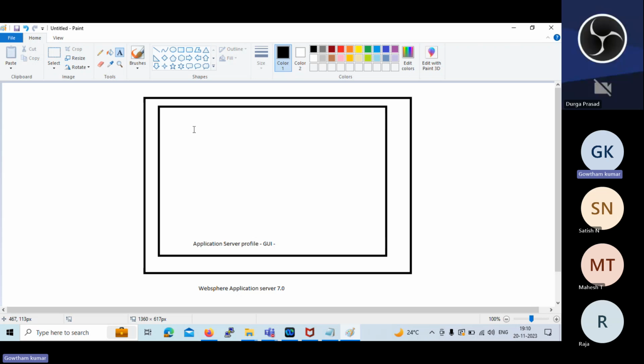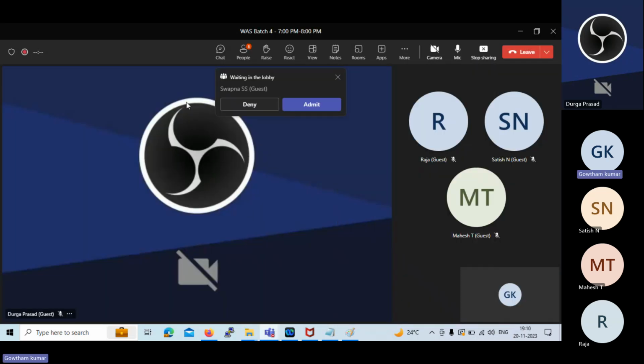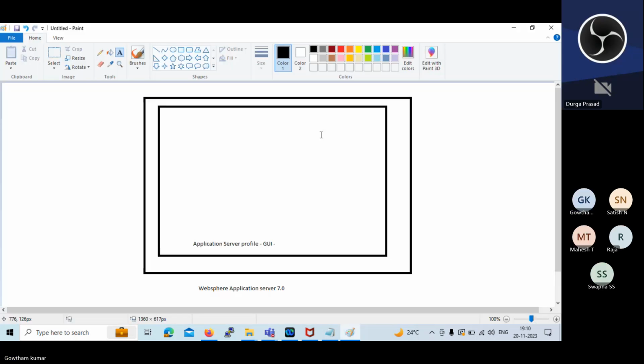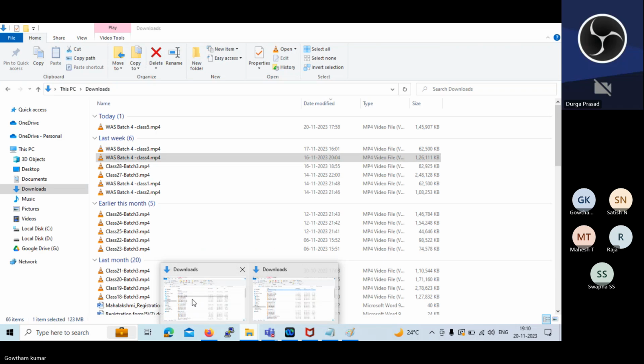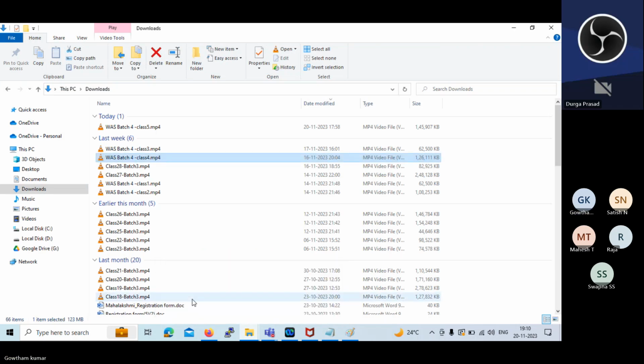Once we created the application server profile, we saw the ports assigned to this profile, correct? What are all the ports we have seen here? One is the administrative console port, which runs on HTTP and which runs on HTTPS.